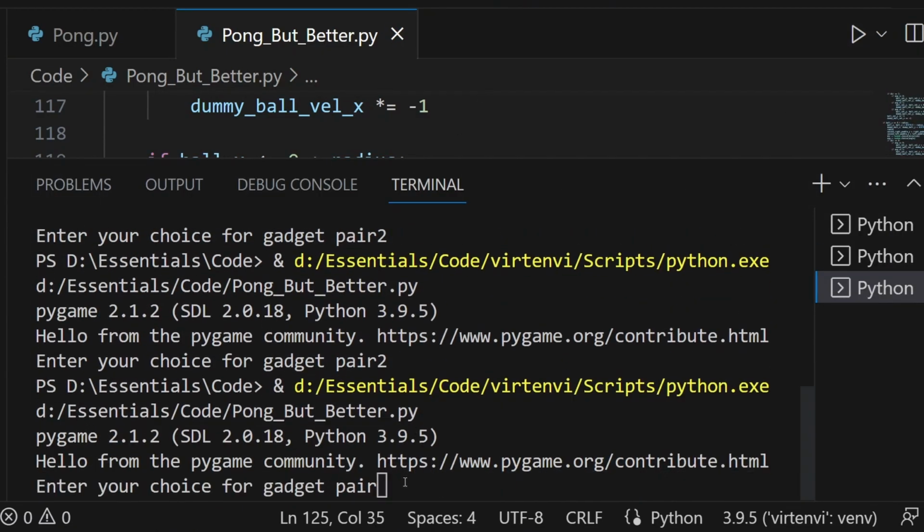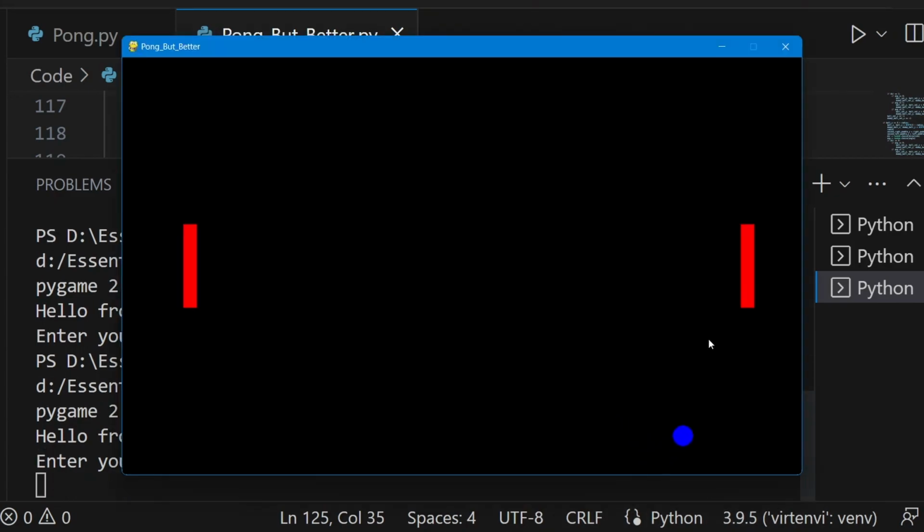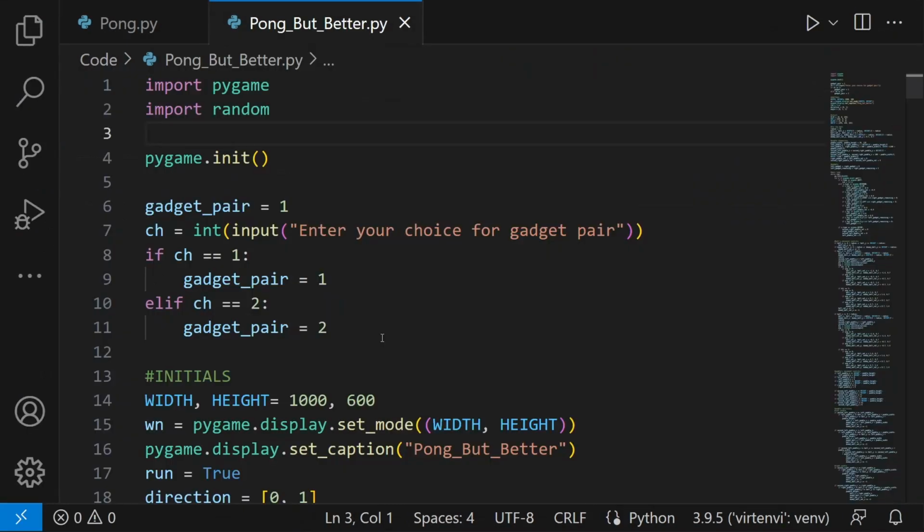Let's run our code and see. Type in 2. Over here, I will activate my gadget right around now. Over here as well. I'm trying to miss. Actually, I can't miss. And yeah, over here we see that once the game resets, the paddles also reset, which is actually what we want. I will show it to you right here as well. Yep, we get it. Alright, all that is left is just the scoreboard and the end screen.